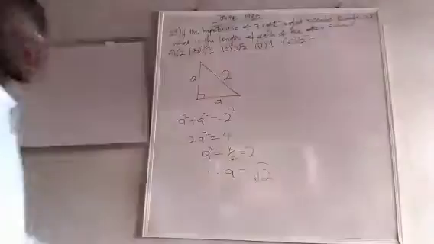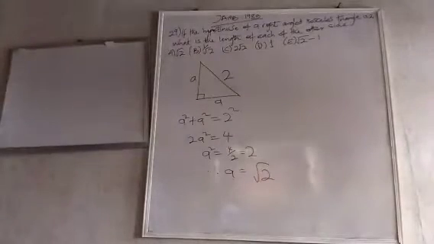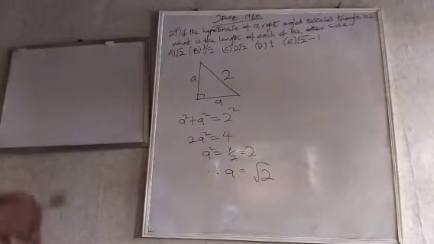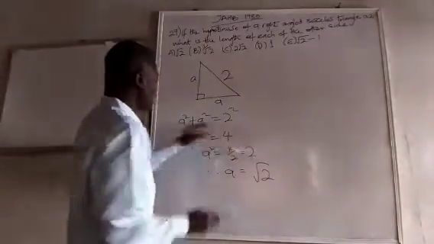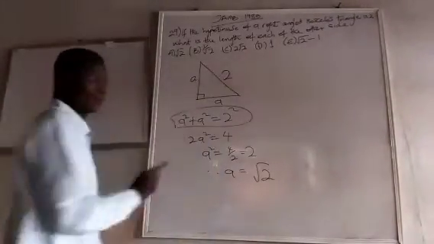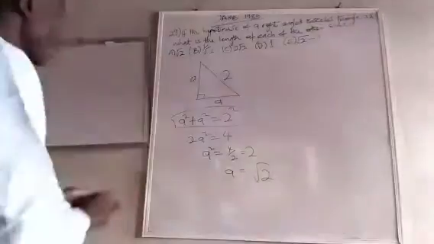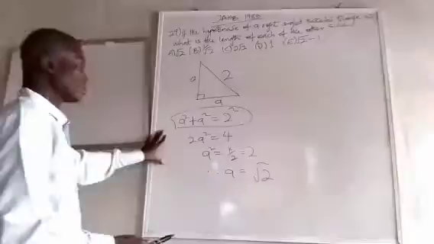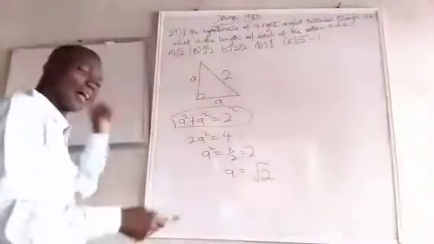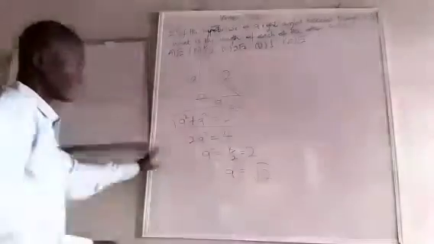That's it. This is a past question, JAM 1985, number 29. So once you meet it, you don't do all this in the examination. From here, you get your answer straight. That's what I'm trying to teach you. It's not that you don't know how to get the answer, but how to get it speedily. That's it.